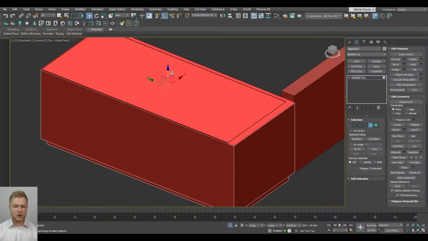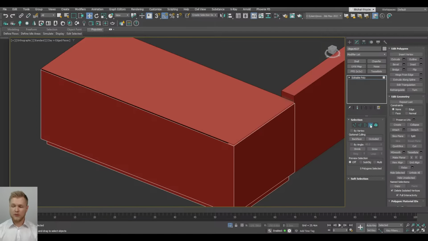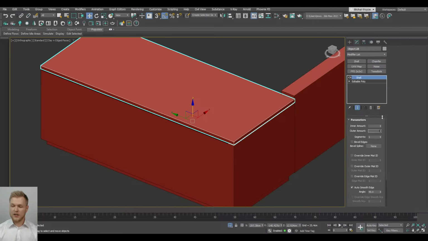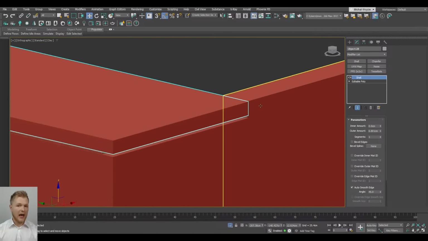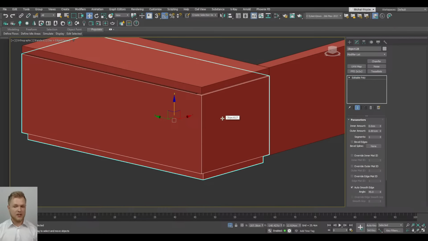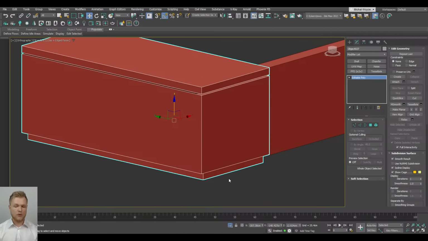So we're just going to try to select it, copy as object, and on top of that, I'm going to add a little bit of shell. In this case, we're just going to add a bit more, so it fits the counter on the other side. So those two parts can be attached, and that's exactly what I'm going to do because it's easier for me to work with this.